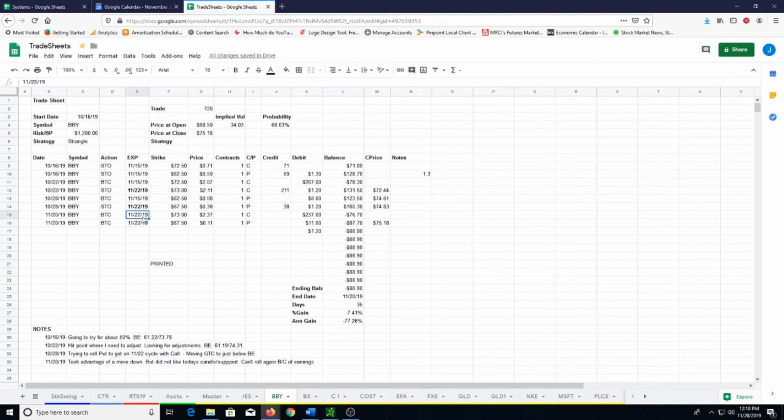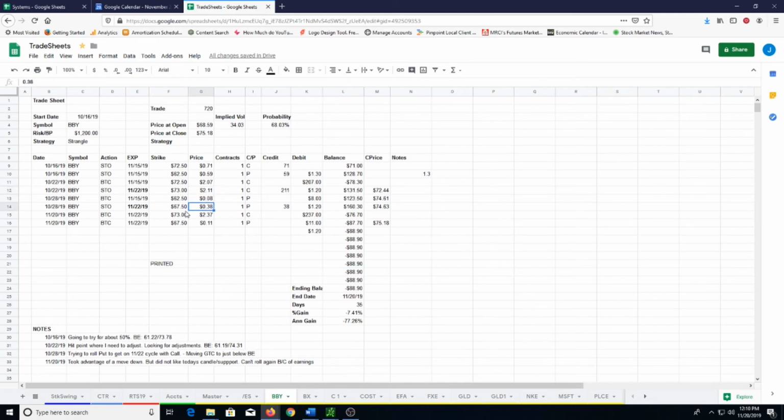And then today, on 11/20, with the candle I showed you a minute ago, I decided to go ahead and just close the trade for a loss. It looked to me like it's going to head back up, so I decided to take an $88.90 loss on $1,200 risk. 7.4% loss. I do look at the annualized loss here because this is a longer term trade. It means a lot more to me on my longer term trades than it does my shorter term. Then at 35 days. Was not a good trade, but I managed the risk.